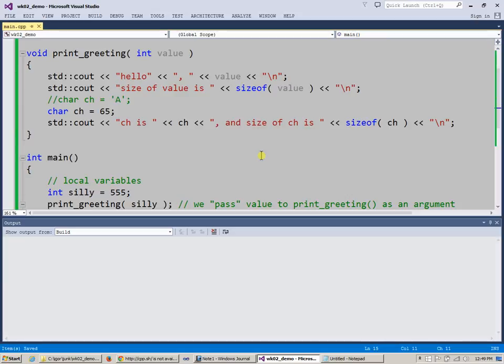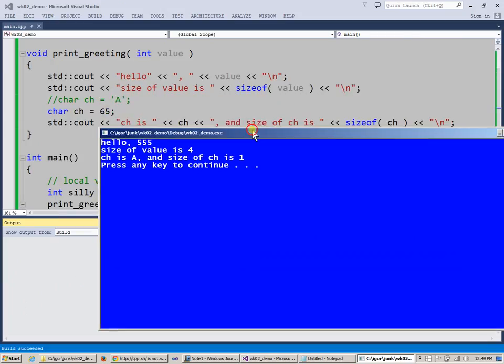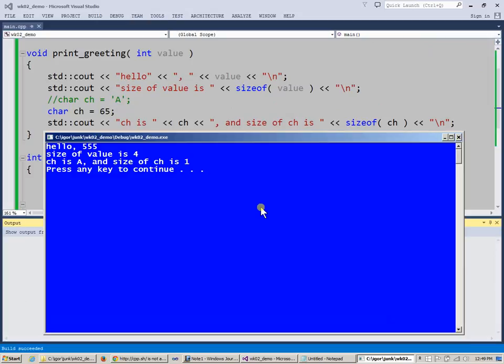So let's do that. We have to build every time we make a change, and then we run it. As you can see, my guess was correct. The encoding of uppercase A is 65, and when I print it, it still gets printed as character A. And the size of ch is 1, because a character in C and C++ is taking one byte in computer memory.